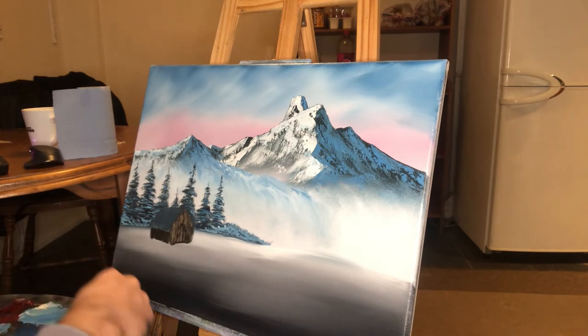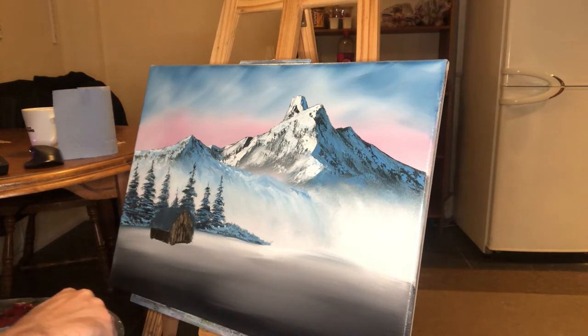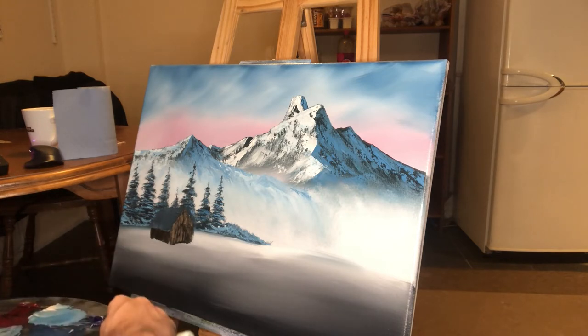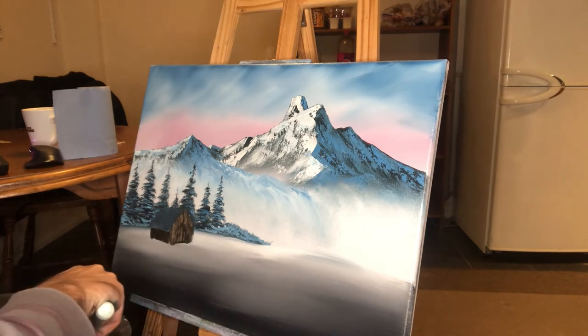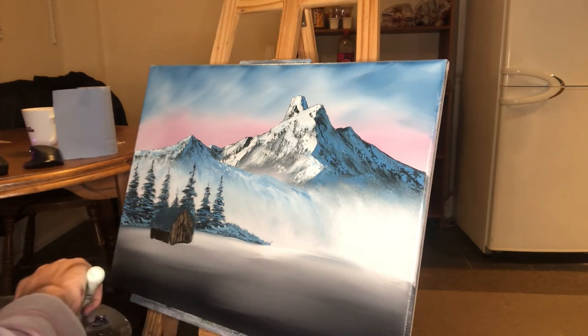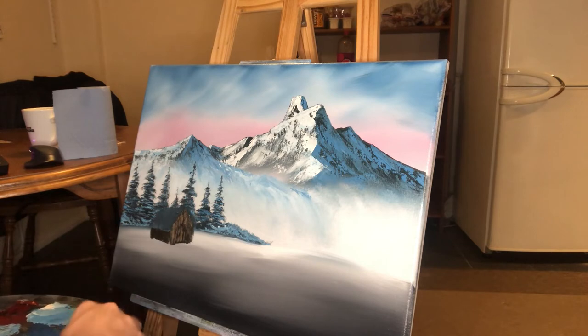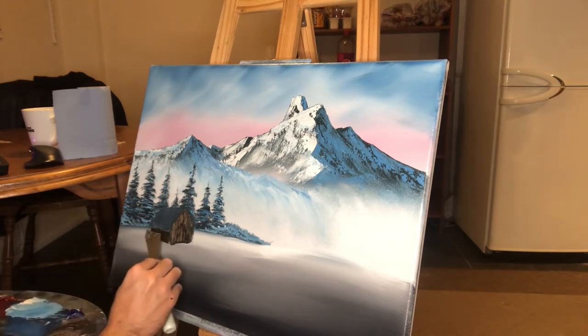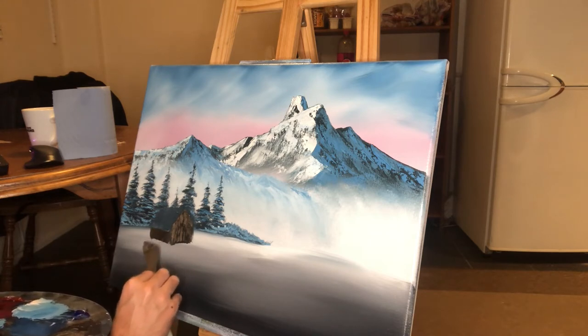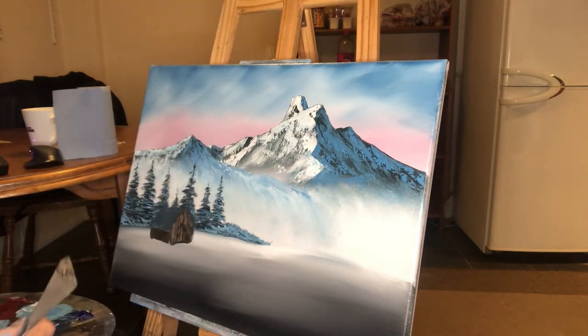Okay, we mix another, I guess, mixture to make it a bit more darker for the other side, although I think his is a bit too much dark, so I'm gonna put a little bit more, especially considering the light coming from the left. There we go. For here. Yeah. Good. Very good. I like it.